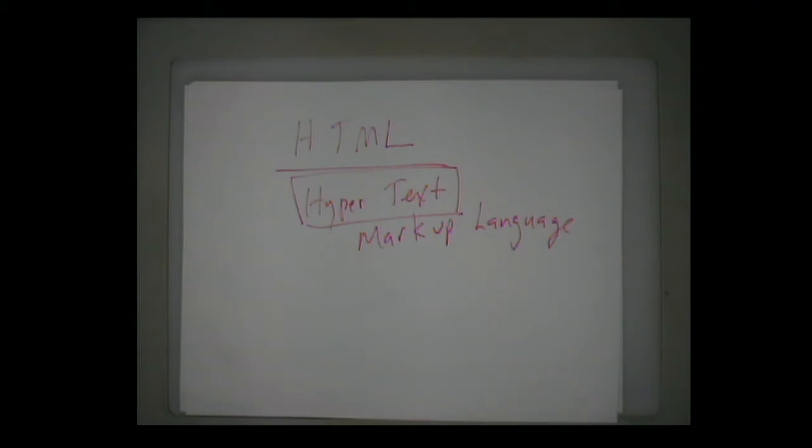The markup language part is not quite as easy to explain, all right? HTML files are plain text files. In other words, they're just text. They're just words typed into a file. Well, how does the HTML language convey to the browser what each piece of content is? In other words, how does the browser know that this is supposed to be a picture and not just some words? How does the browser know that this is a link and not just words? Through the coding, right? And a particular kind of coding is called a markup language.